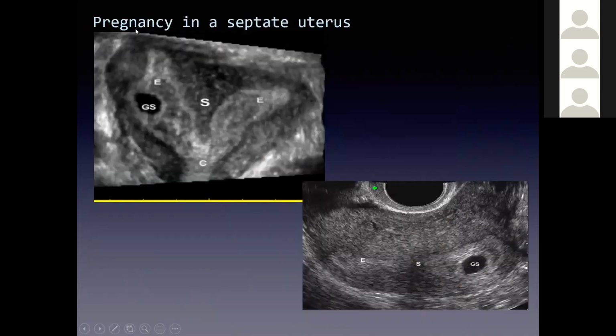As you can see here, you have one fundus, and a septum that's splitting the cavity into two. And you can see there's a gestational sac on one side, but still you have one uterine fundus at the end. Is it easy to appreciate that? If we move from uterine assessment by cutting a longitudinal section, as we did yesterday in the training, and move again to a transverse section, we can assess whether we have one fundus or two. If we have two, then it's a bicornuate uterus, and that's an easy diagnosis.